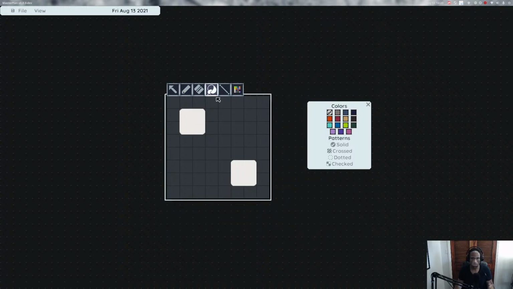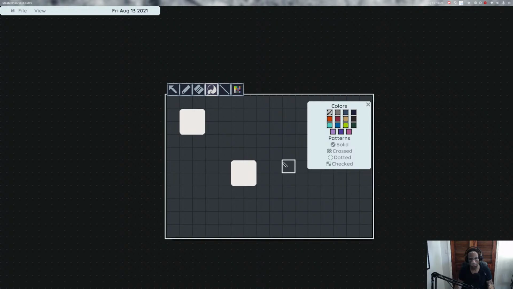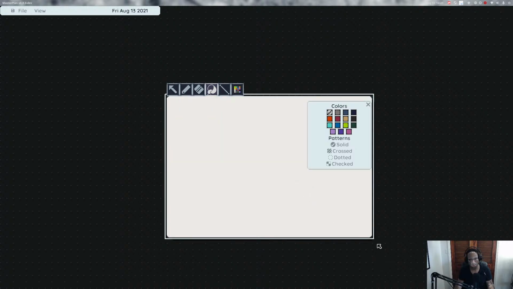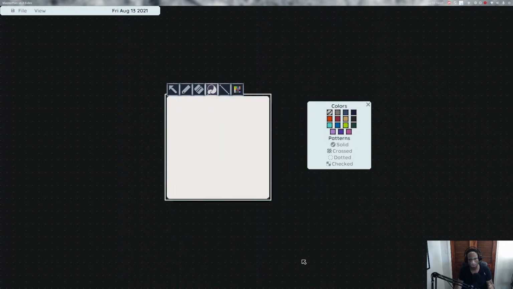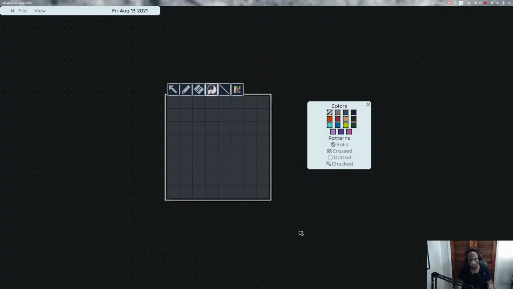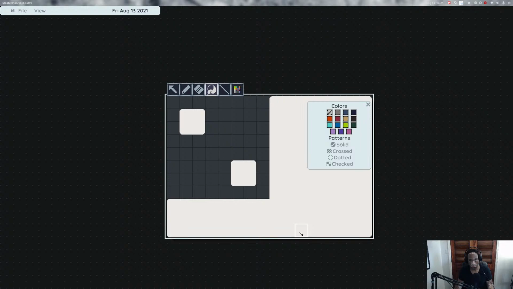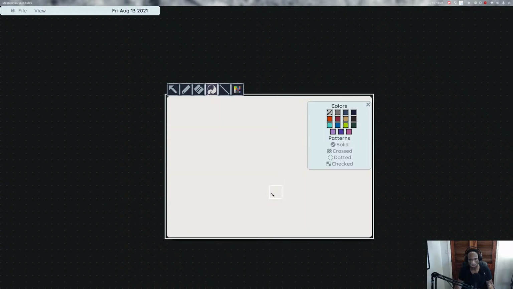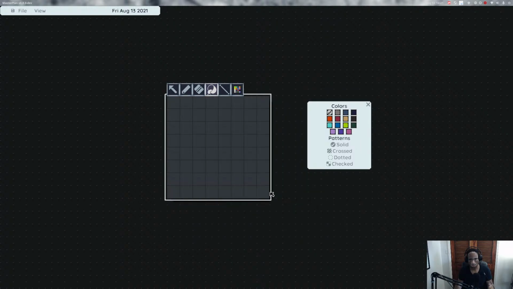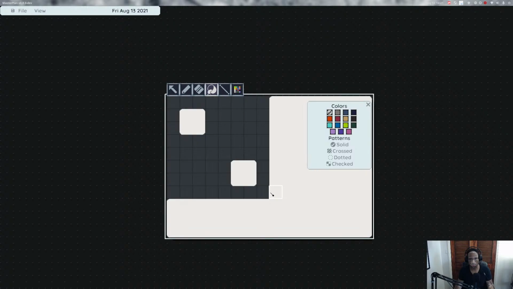So, I think the issue comes in when you stretch it out, fill, make it smaller, unfill. Yeah, so we stretched it out, filled. So at this point, what should it be doing?